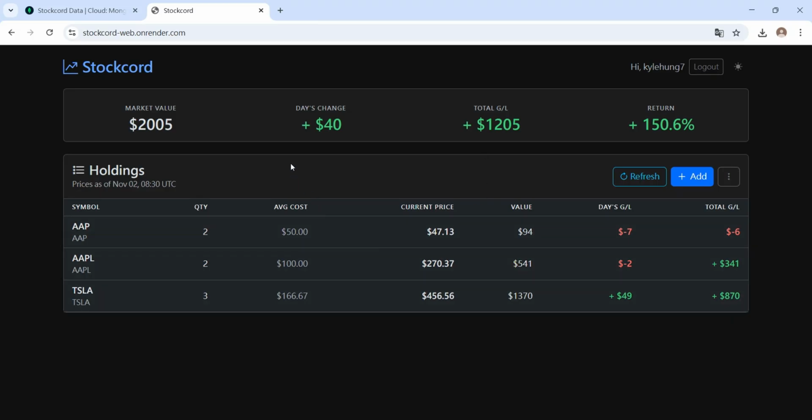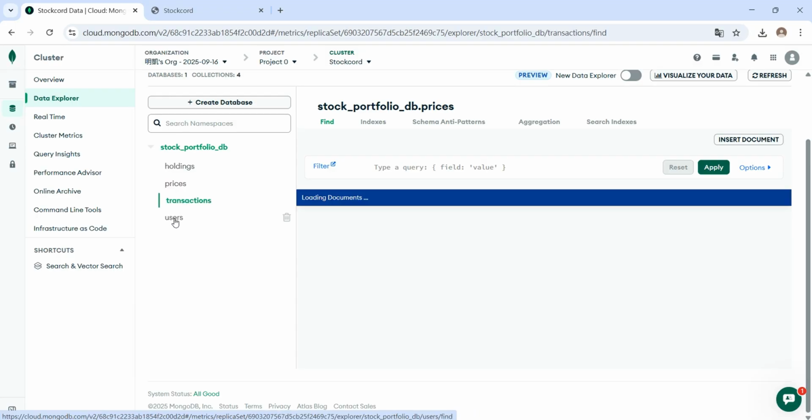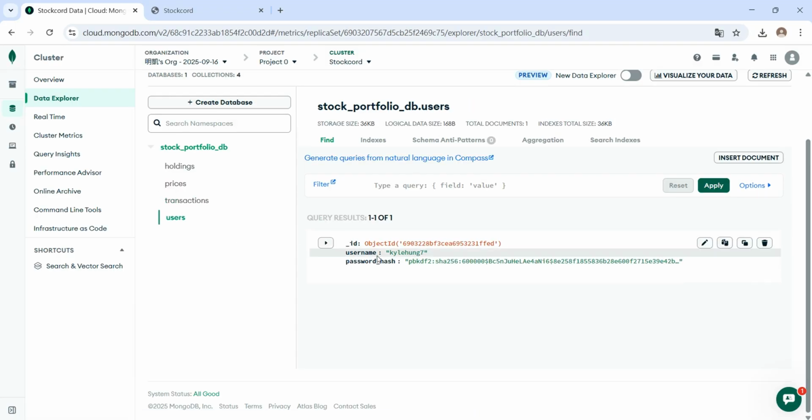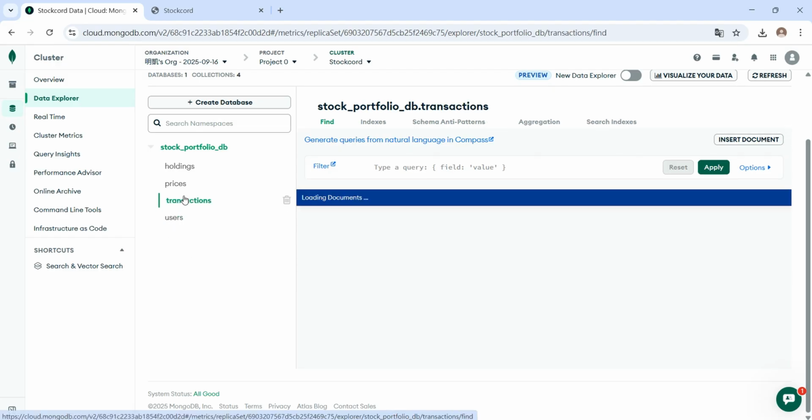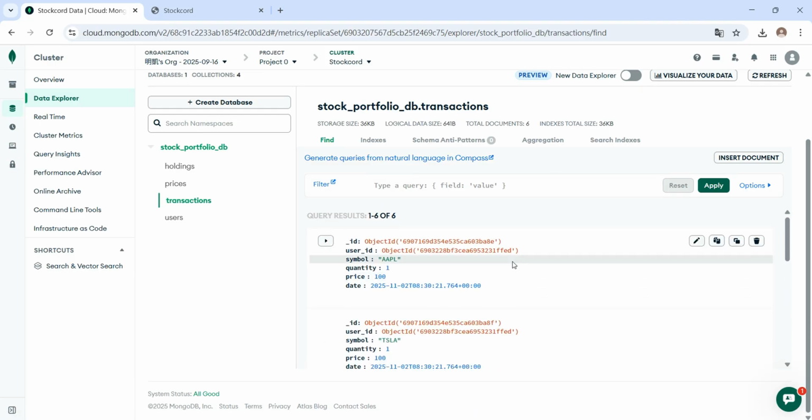Additionally, I want to show you the MongoDB backend. So you can see right here, this is my collections: holdings, prices, transactions, and users. Like in users, you can see my username and my password hash. The transactions collection shows all the transactions I made.